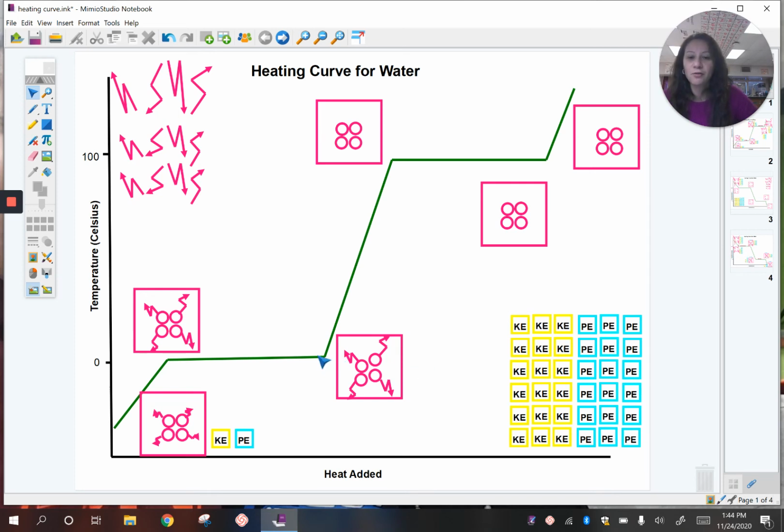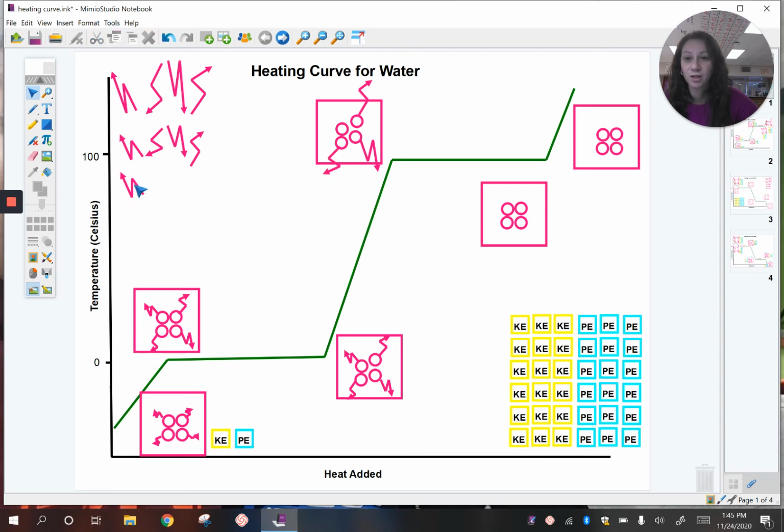Okay, as I go from liquid at 0 and I keep heating it, my temperature starts rising until I reach liquid at 100 Celsius. So it is still a liquid. The position of my particles is pretty much the same. I didn't really change the position. But if I'm increasing my temperature, that means the particles are moving faster. So I'm going to use faster arrows here. So now the heat is going into changing the speed of the particles, my kinetic energy.